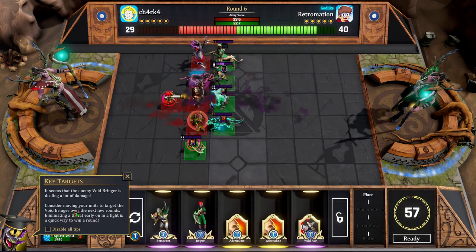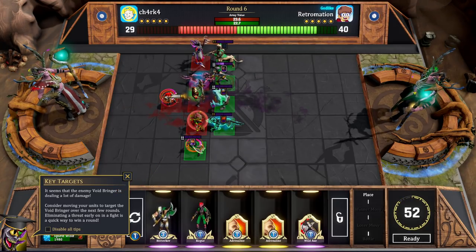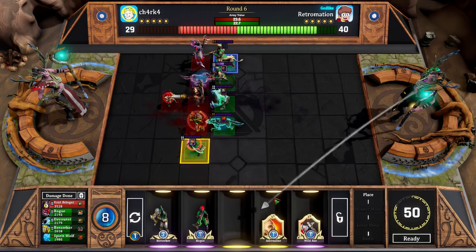Key targets. Yes, I know that the enemy Voidbringer is dealing lots of damage. Consider moving units. Thank you. It's actually nice that they do have this. That is a good idea.